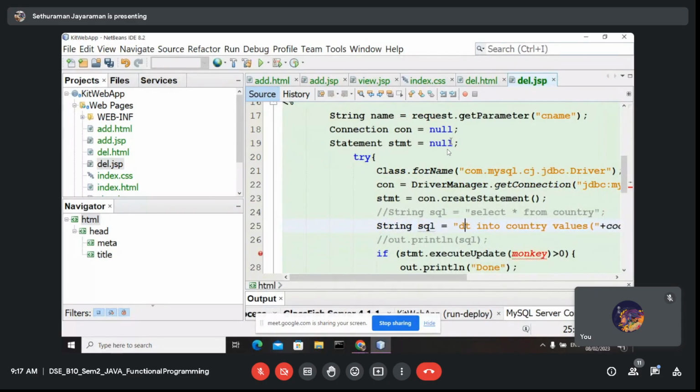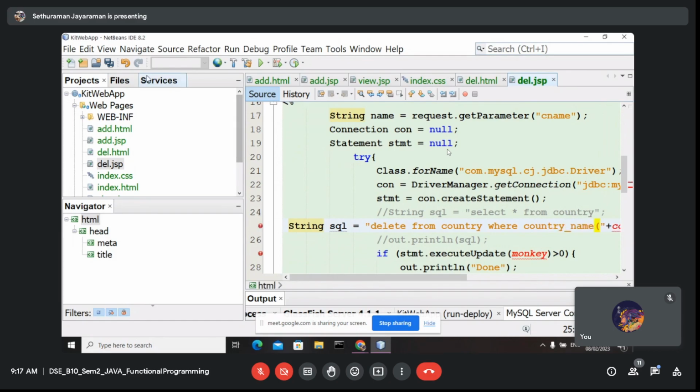The query is delete from country where country name. This should be the same, country name.